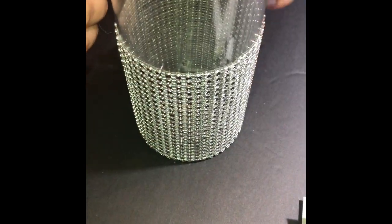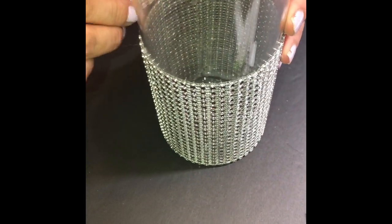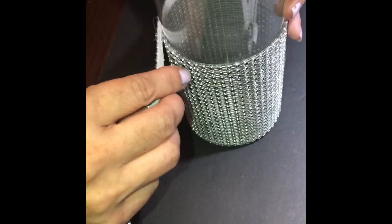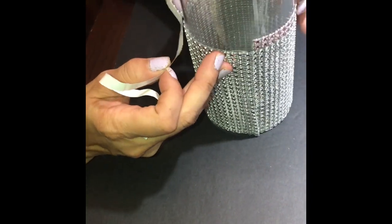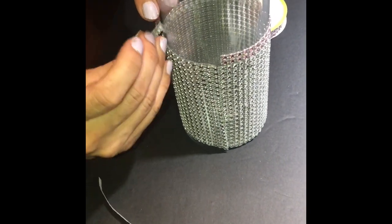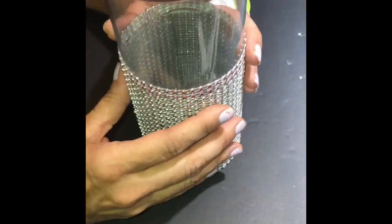This is the pink diamond wrap that's going around, which is a lot easier to just put around the whole vase because it's like a ribbon. And you don't need the glue gun for this, obviously. We thought we were gonna need it, but you really don't. The adhesive actually sticks really good to glass. You can use it really for anything.